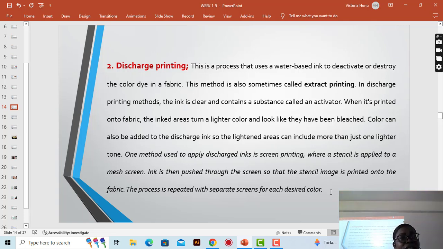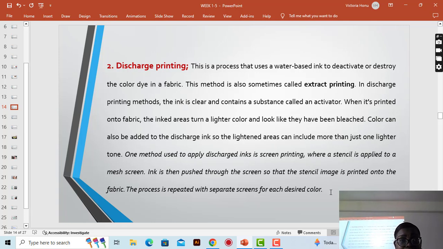The difference is that the reason why direct is direct, and they have given us example that roller printing and block printing are examples of direct printing, is that once you print, you have finished the job. Nothing will happen again. Whatever you print is what you have.